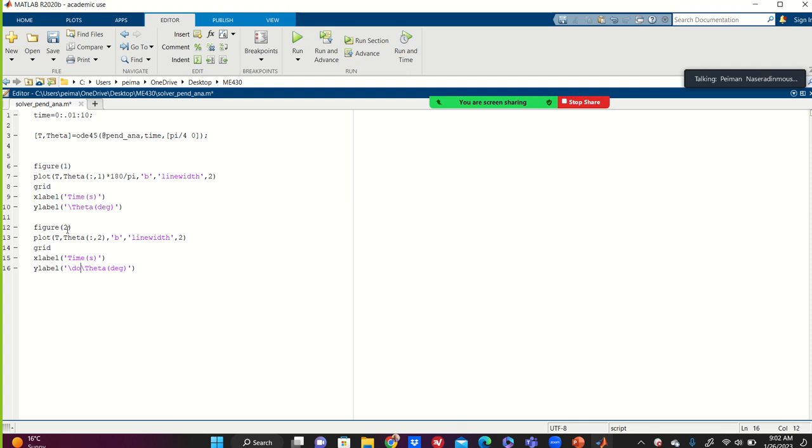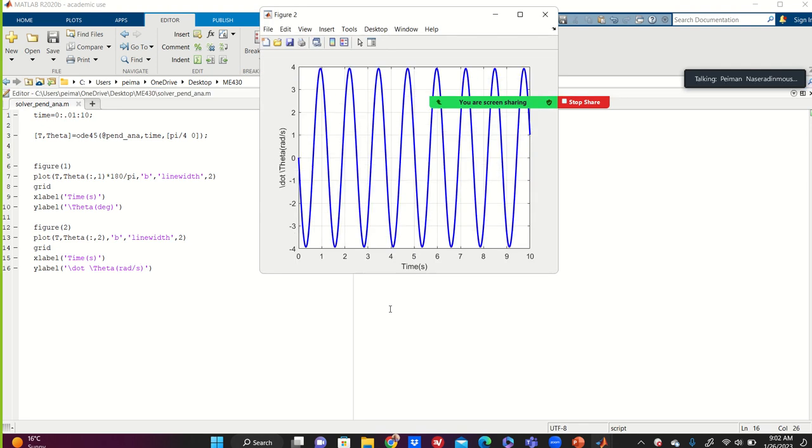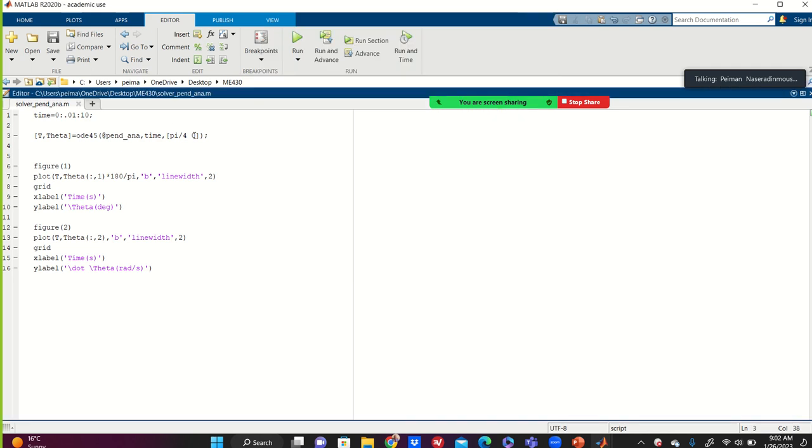I'm not sure because I'm going to teach you in the next class, okay? And it's going to be radian per second. Okay? See, theta dot. I'm going to show how to fix this in the next class. But this is now angular velocity in radian per second. Starting from 0. Why starting from 0, guys? You tell me. Because the initial condition we set to 0.